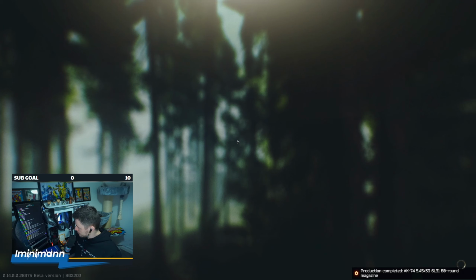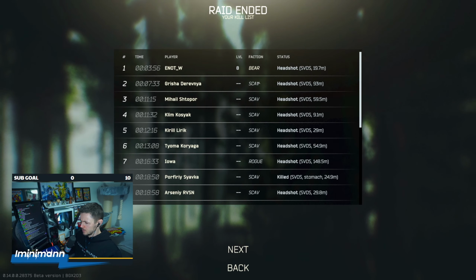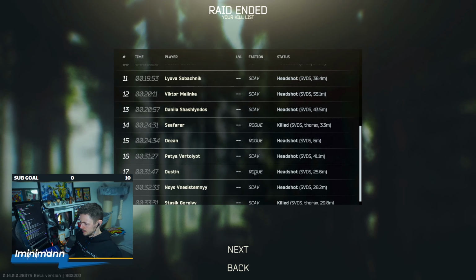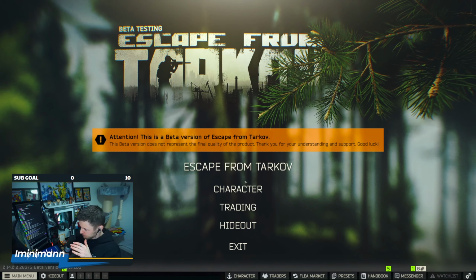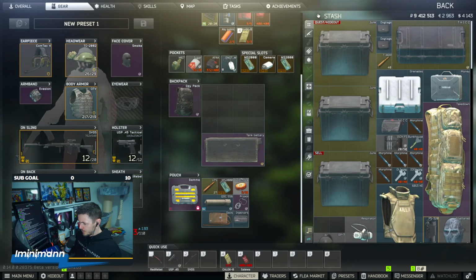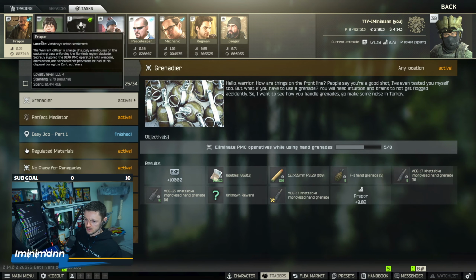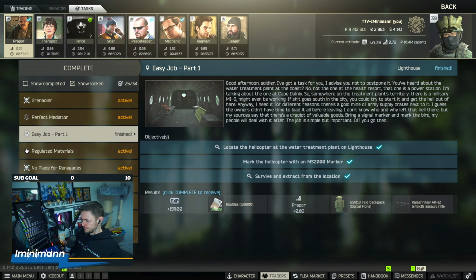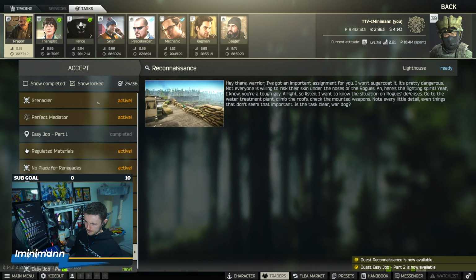Like, we did five or six quests in that raid, guys. That was mad. 11,000 XP. We killed one player and four rogues. So, guys, that was 11,000 XP for the actual raid. And then we are going to hand in this tank battery, which gives us an extra 15,000. So it puts us at 26,000 XP.